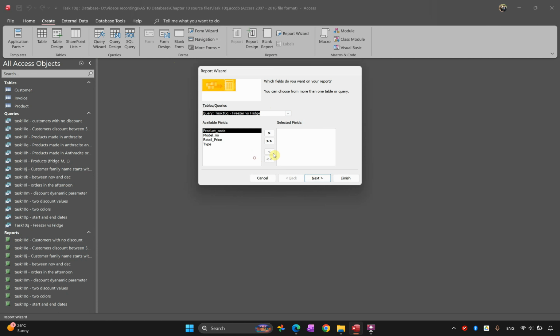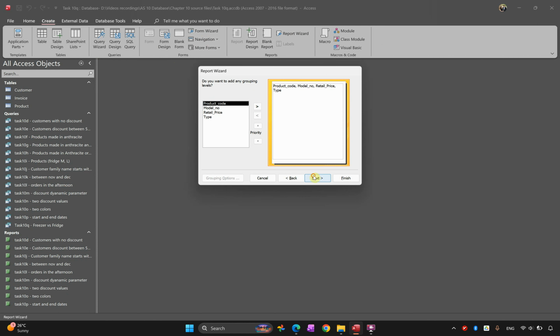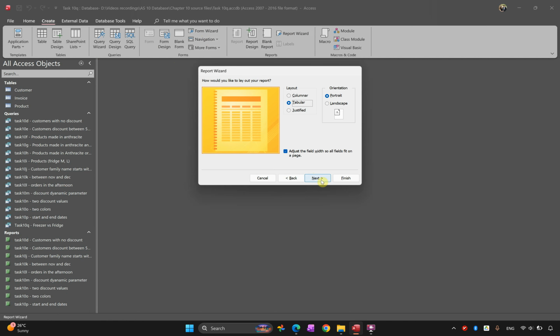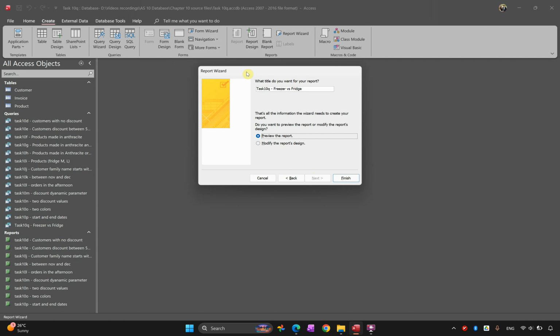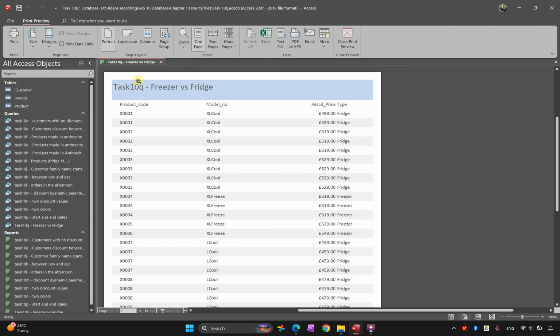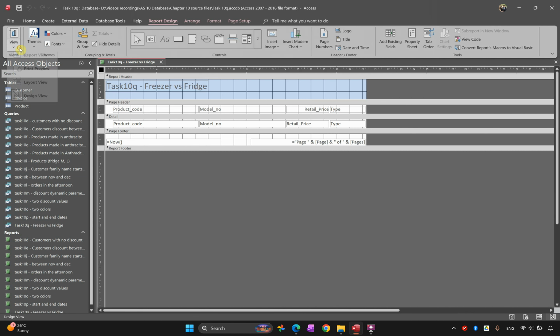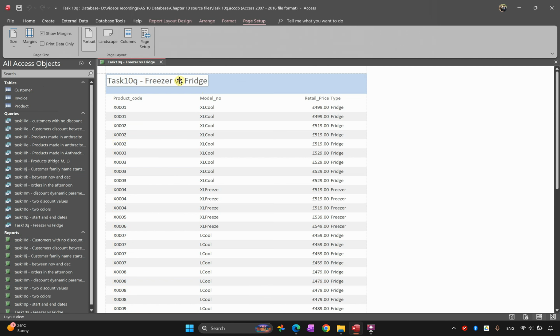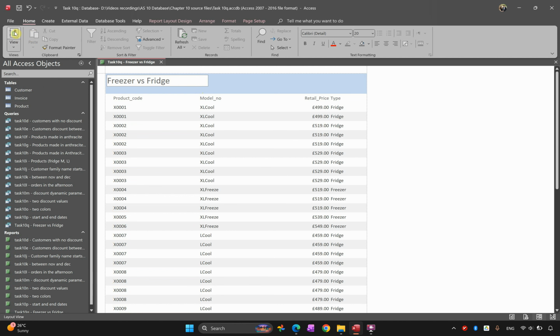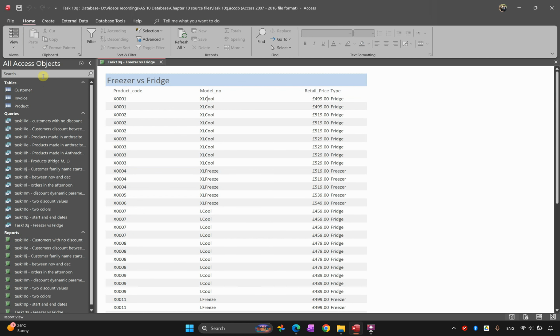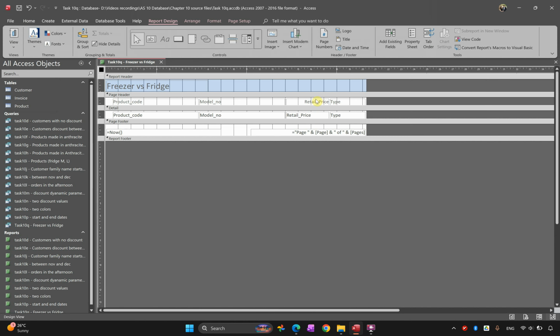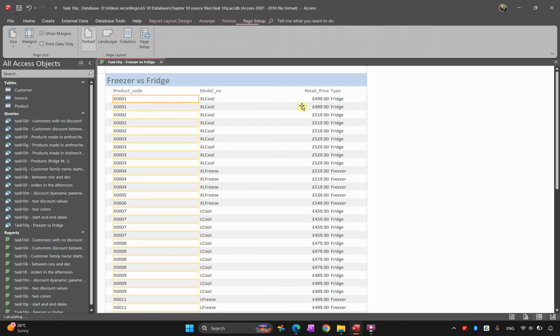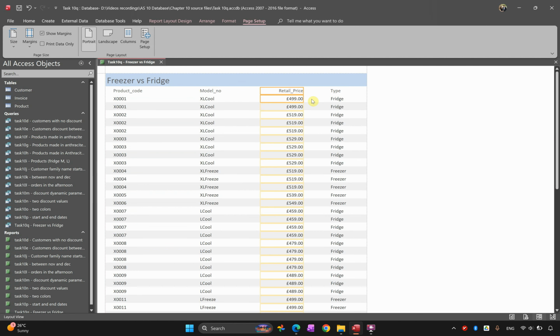So let's get back again, add all the details. Yes, next, next. Okay, that's the right title I wanted. Close this view and get back to this view. I can just call it freezer versus fridge. I can make some minor adjustments, and that's the end of this lesson. Let's just finalize it. Okay, that's it, and let's go for the next task.